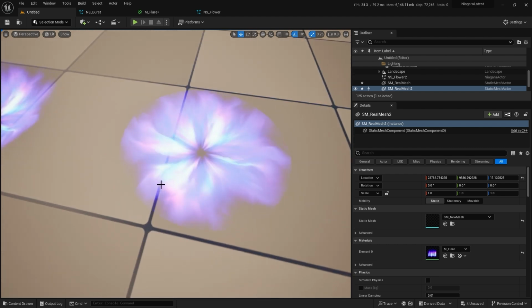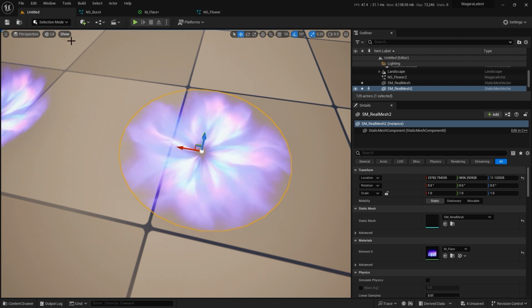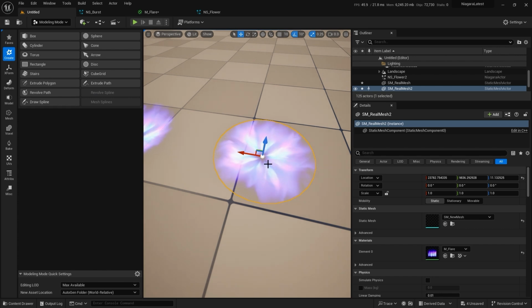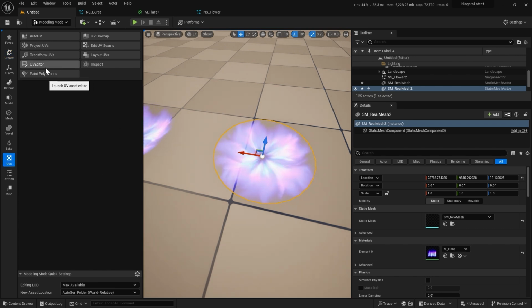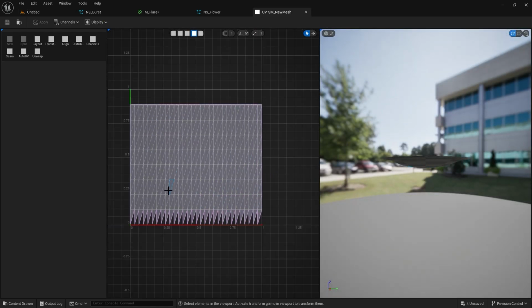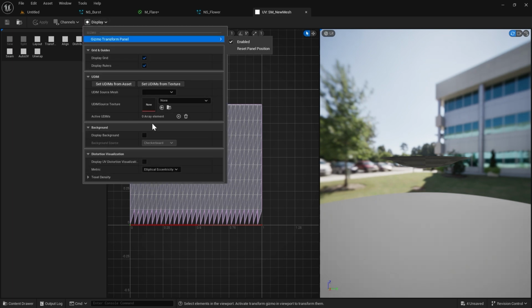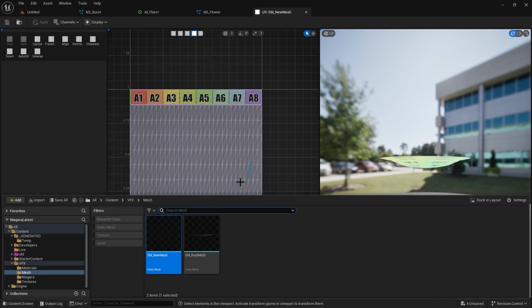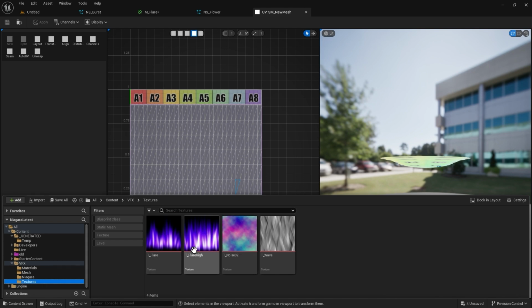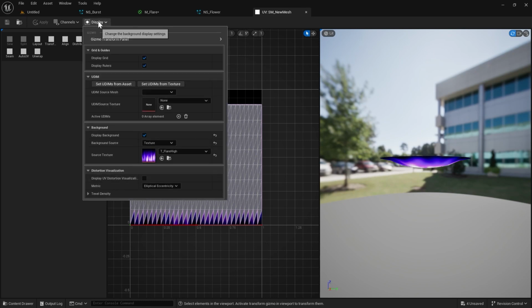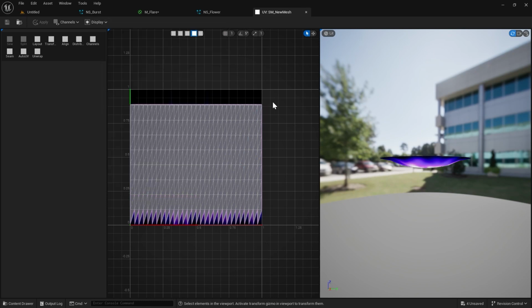Well, that is because the UVs on this mesh here are expanded. Remember, if we go back to modeling, while this is selected, we go to UVs, we go to UV editor, you can see how they are smaller. Remember, this is the limit. We go display, display background, texture, and we put the texture here. So it's placed here.